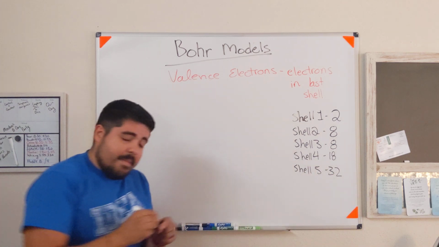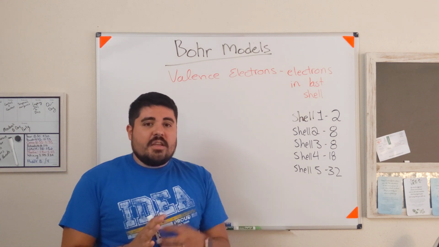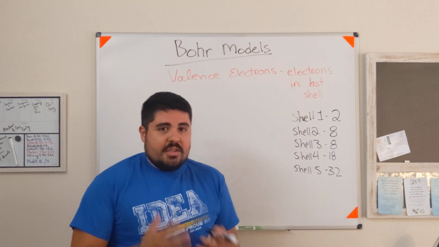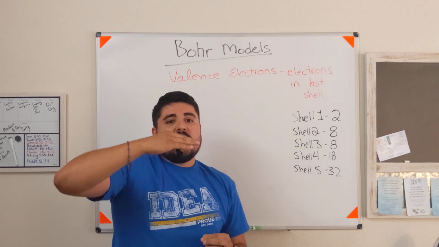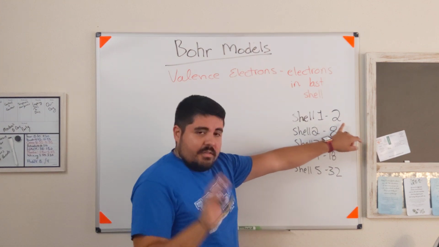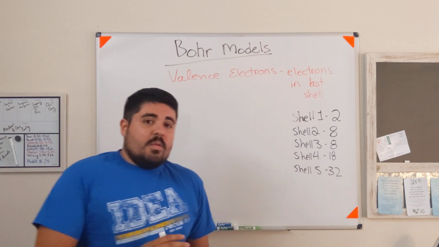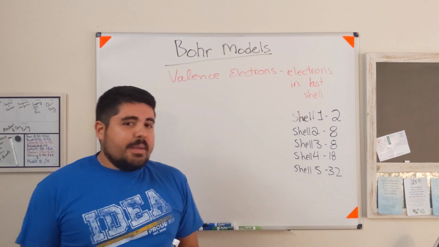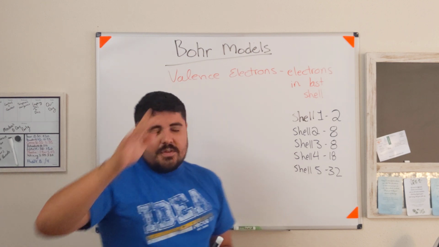Now, that's the max that can go in each shell. That doesn't mean that shell is going to be overwhelmed with all these electrons. It's basically saying, here's your limit, and if you reach that limit, then you can move on to the next one. So we just have to memorize this a little bit: 2, 8, 8, 18, 32. I'm probably not going to quiz you guys on going all the way to 32, but that's good common knowledge for y'all.